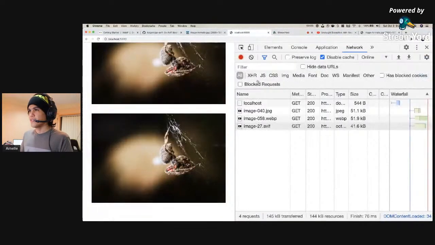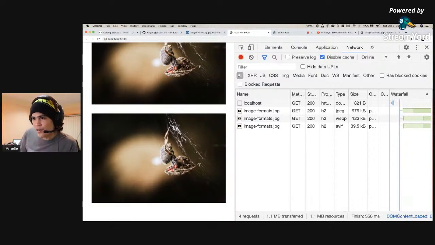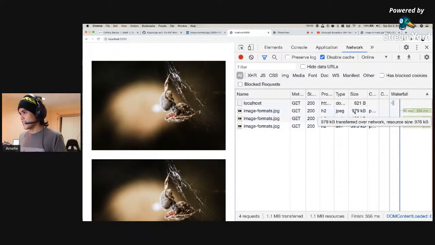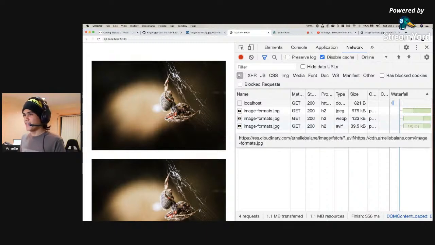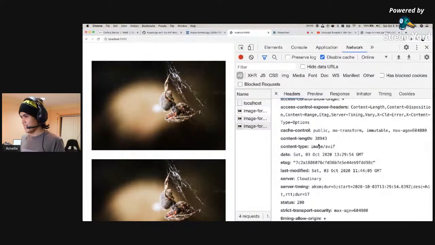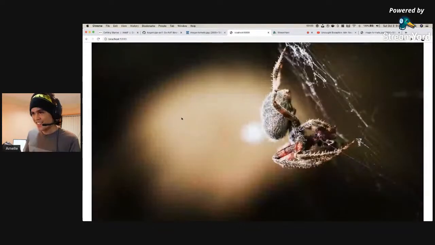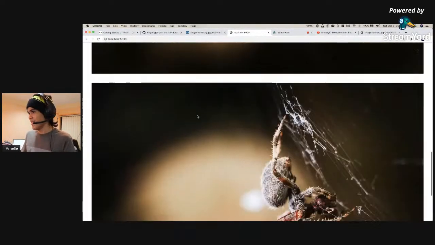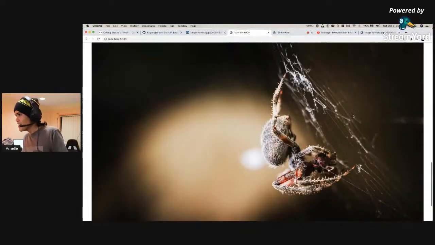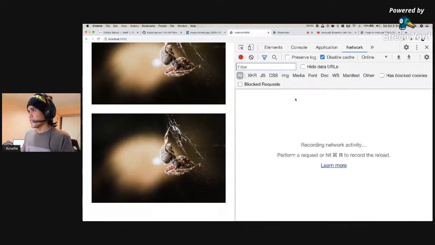Let's see, localhost. So we see first one is JPEG, then WebP, then AVIF. They look pretty much the same. And if you compare the file sizes, JPEG is the same original size. WebP is 123 kilobytes, and this is the AVIF. Yes, so the AVIF file is just 39 kilobytes, which is cool. Let's try if it improves a little bit. Yeah, you see in AVIF there's some weird compression things. I don't know, but it still looks good. And yes, so that's one way.